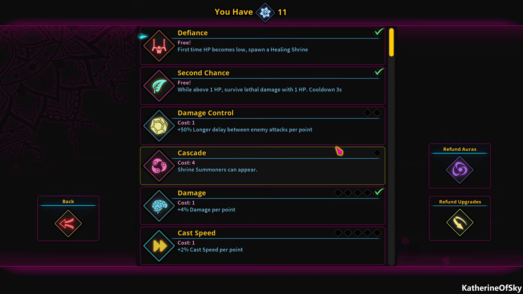And so what we want to do is we can go through this list and see what we want to upgrade. As you see, I already have some points and stuff. You can refund your upgrades if you like. But the funny thing about these flowers is you can use these in the game or you can save them until you're out of the game. So we'll talk about that when we get there.